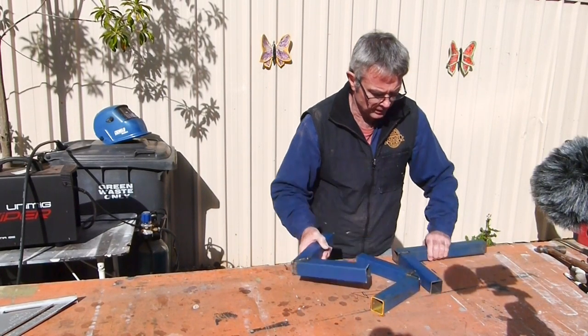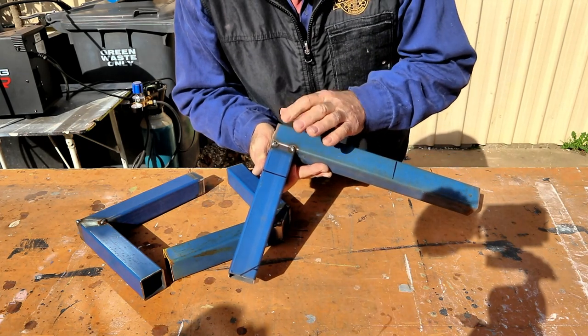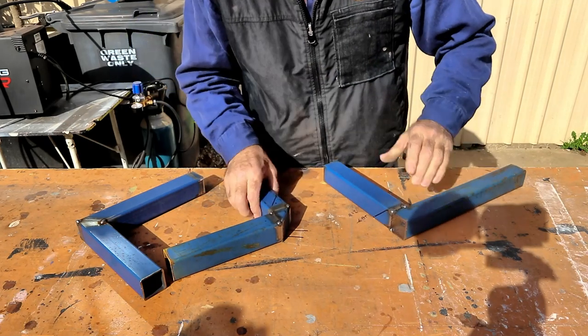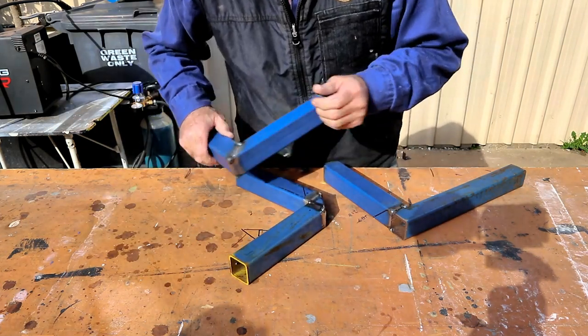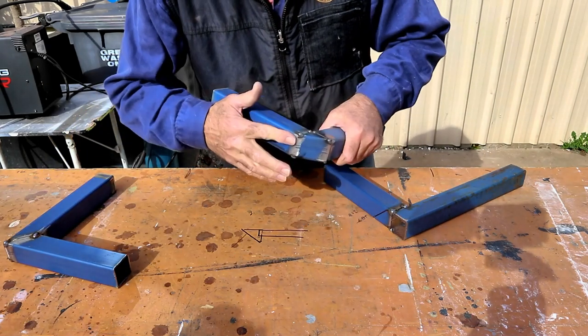There's our three joints. Now my tacks are quite big. I'm going to grind them down. I'm going to keep these joints as samples in my workshop. So I want the welds to hold, but still see what's really going on underneath. I'll sand this one down now.